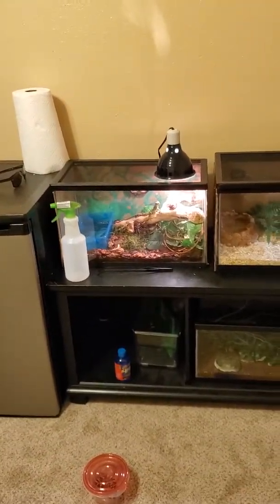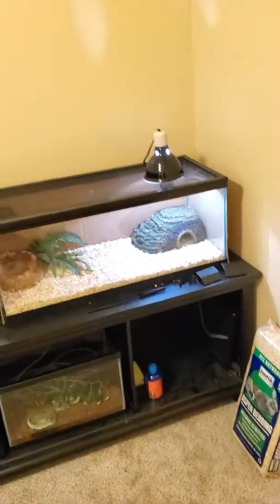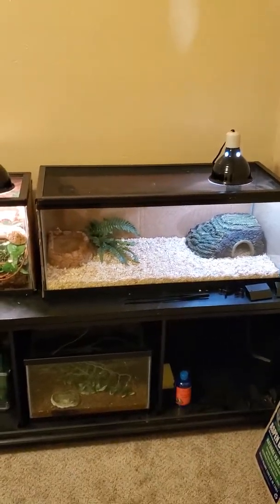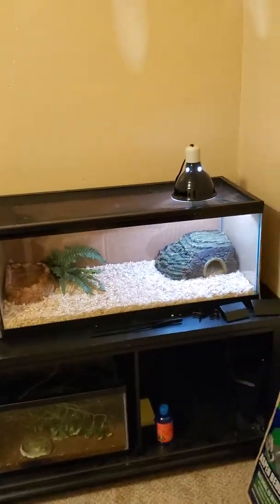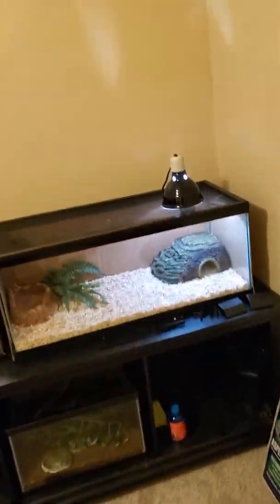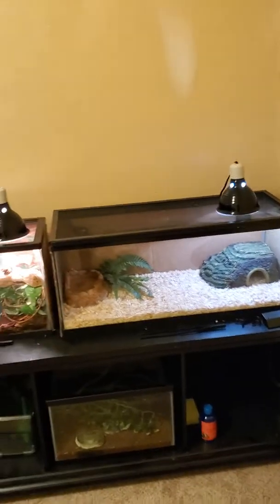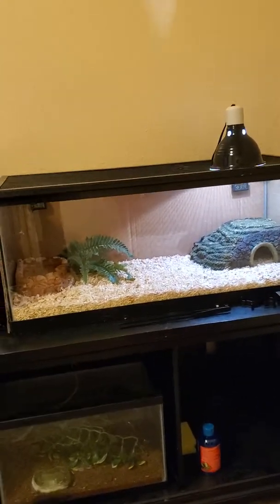I do have a passion for it, and that's about it. I've got a Chinese water dragon over here, there's a pink toe tarantula down there, and I've had geckos in the past — but this is the first time I've ever owned a snake. I've essentially watched most of the YouTube videos on California kingsnakes and compiled what I thought were the best tips into one video. This is all my opinion, and this is my exact setup here. So let's start with the enclosure.